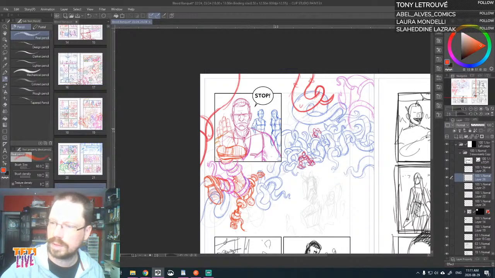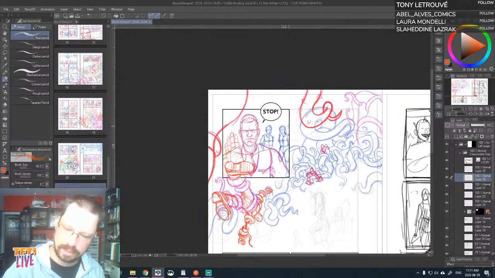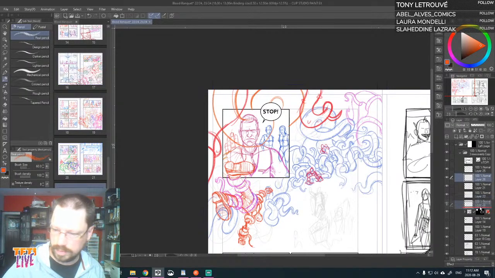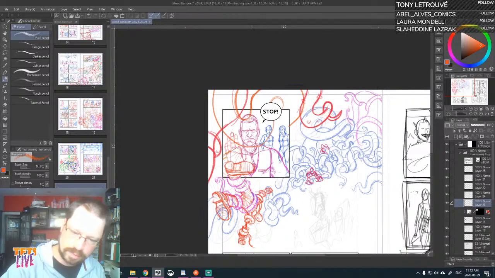Just change the color a little bit. This one won't be on top of the drawing. It will be under, so I'm just gonna move it here. But I just want to make the shape first. Oh, make sure my shape makes sense.